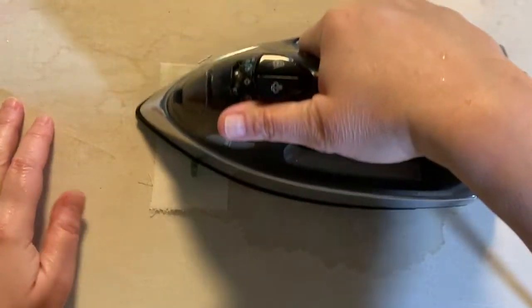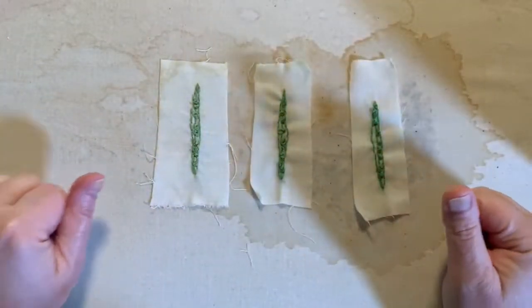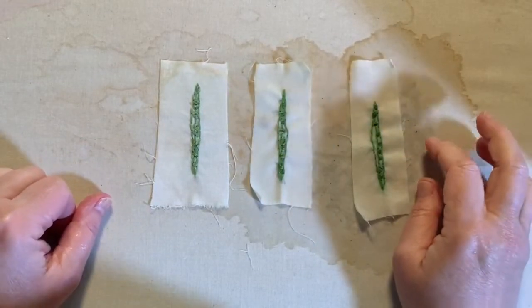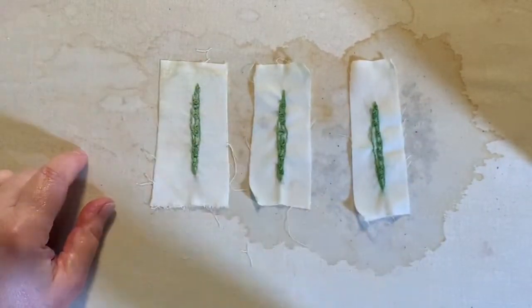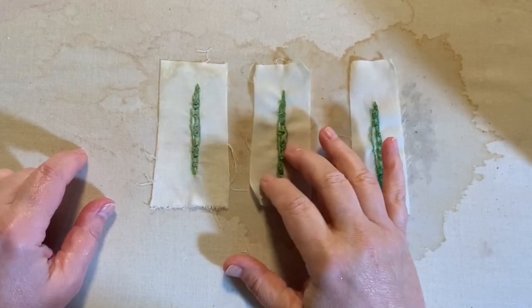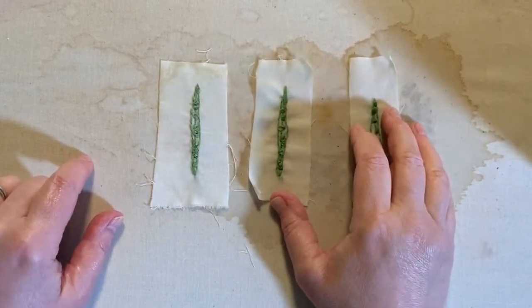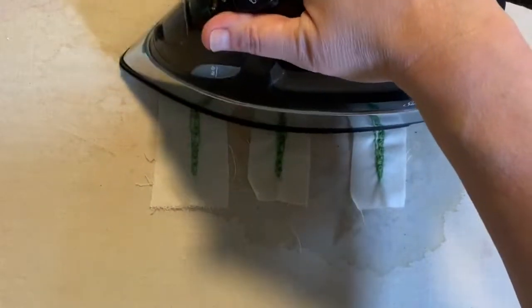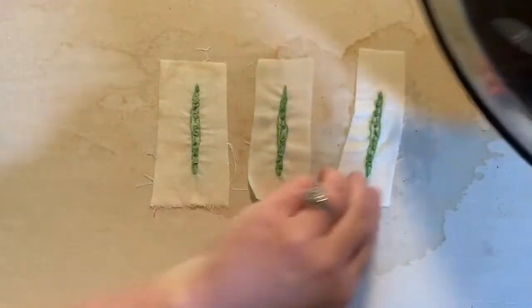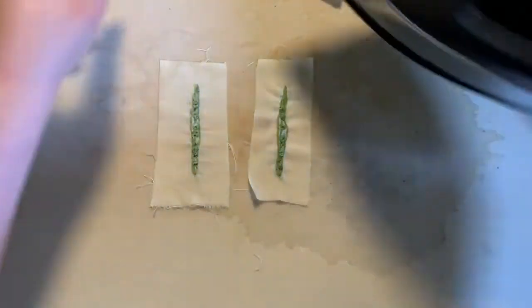I wanted to really create them with my own unique designs. I'm being kind of lazy and I didn't want to draw things onto fabric, which you can do to create a motif that you can embroider. So you can use a fabric marking pen to draw on the fabric and then embroider the drawing that you created. And then if you get the fabric wet, it disappears and you're just left with the embroidery, which you can use in slow stitching, fabric collage, and any number of other mixed media applications — and you have your own unique, one-of-a-kind little appliques that you've created.